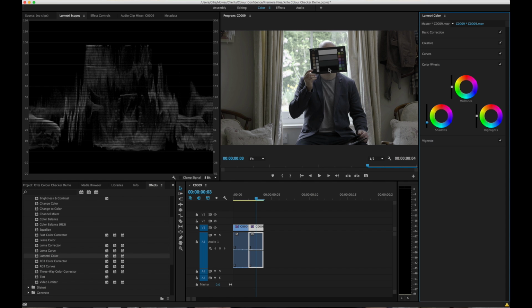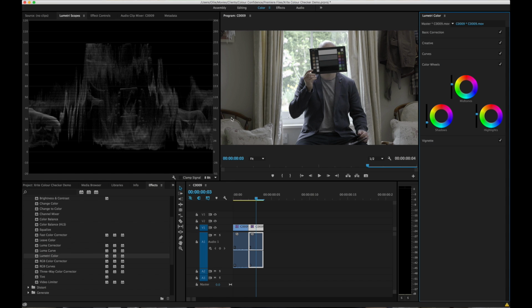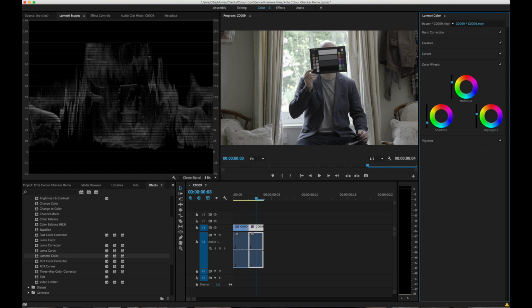So I'm using the colour wheels and I'm pulling down the shadow brightness so that the black is at zero IRE. Because my in-camera exposure was pretty spot on, the mid, the gamma part of the image is pretty much spot on. The 18% reflectance is appearing at the correct 32-35% IRE part of the scope. I can push that up a little if I want, but I'm also going to make sure that my highlight detail in the window behind me is not clipped. It's within the 100 IRE part of the scopes at the top. So I've got all my highlight and shadow detail.